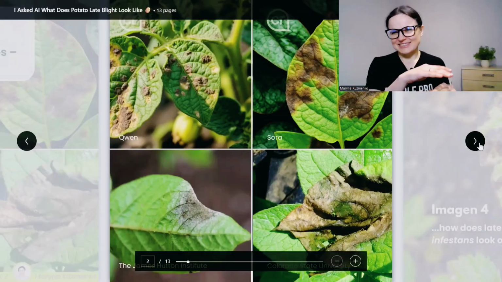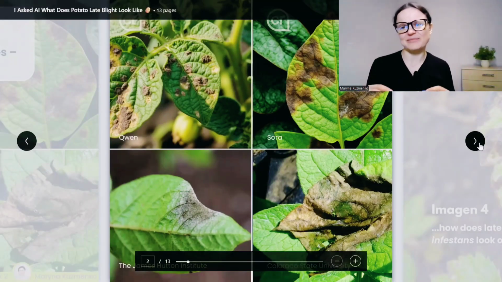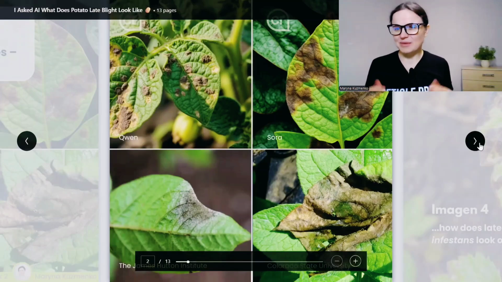So this time I put the real images below and the AI generated imagery on top. At the same time, as you see, the quality of some of the AI generated images is just good, and that's why it's very easy to think that it's not AI generated at all, but we will discuss this in a moment.